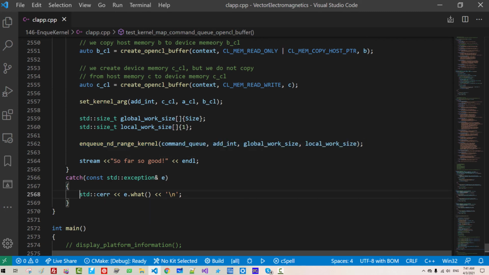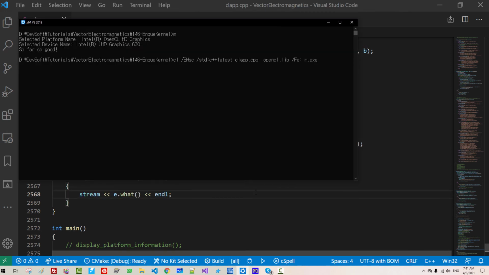Otherwise, we should see the exception here. Stream and there. We try with the Microsoft compiler. The Microsoft compiler also works successfully. Clang compiler and GNU g++ compiler also should work.